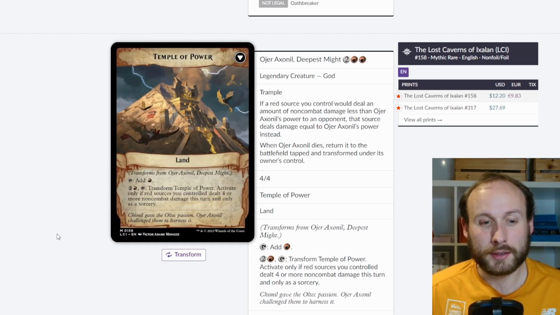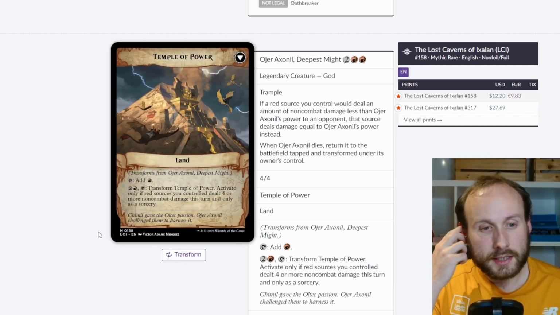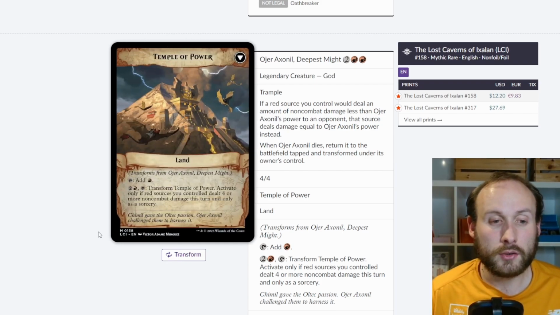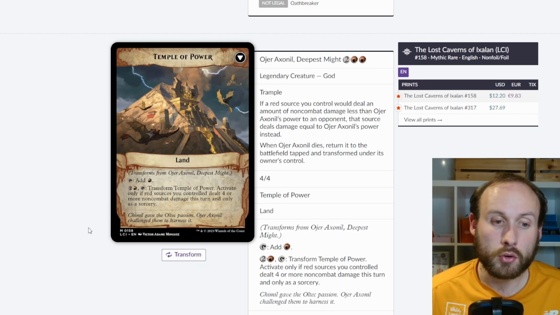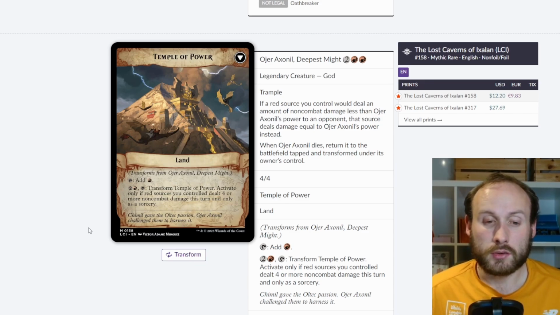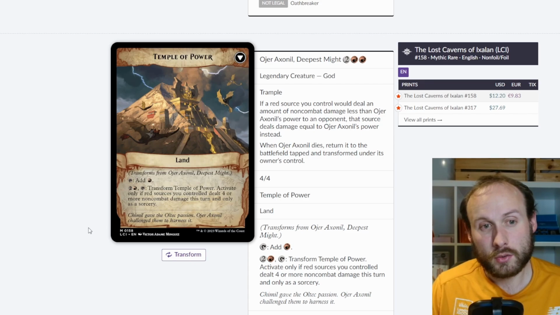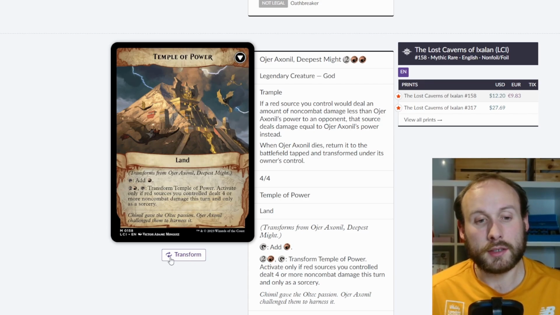So let's transform it. When it dies, you return it tapped as the land. And you can then, on your next turn, I guess, pay 3 mana to transform it. Activate only if red sources you control dealt 4 or more non-combat damage this turn, and only as a sorcery. So you need to do 4 non-combat damage without the benefit of automatically upgrading your power.